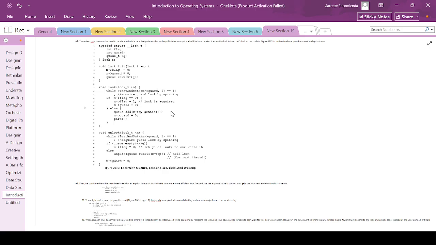So if q empty m to q, next is m to flag equals to 0. Let go of lock, and no one wants it. So if q empty m to q, next line m to flag equals to 0 semicolon. Let go of flag, no one wants it, else unpark.